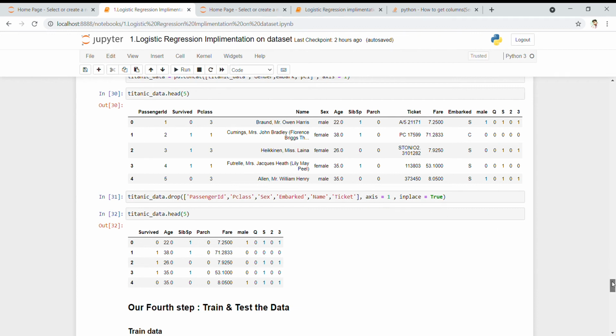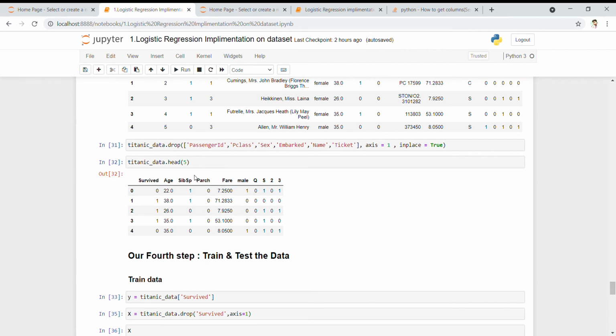After dropping all these columns, we checked whether we have successfully dropped them or not. So just checking with data.head, we have successfully dropped them, and we have a new dataset with us that we want to predict on top of.